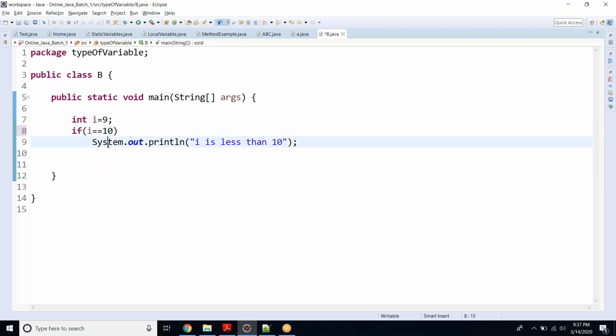If i is equal to 10, what will happen here? Again, this expression is going to return either true or false. I'm verifying a value where I'm saying i is equal to 10. I'm checking whether the value of i is equal to 10. So either this will return true or it will return false. But there is no compile time error. Why? Because the expression in the if block is going to provide either true or false. Yes, of course. Okay. So Hema, I think you got your answer.